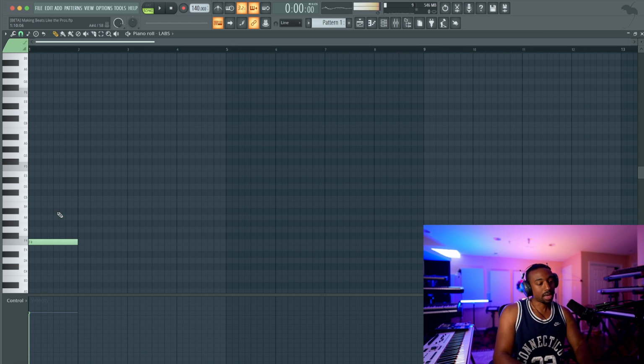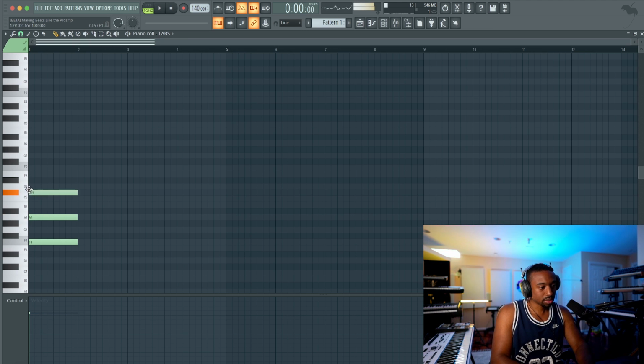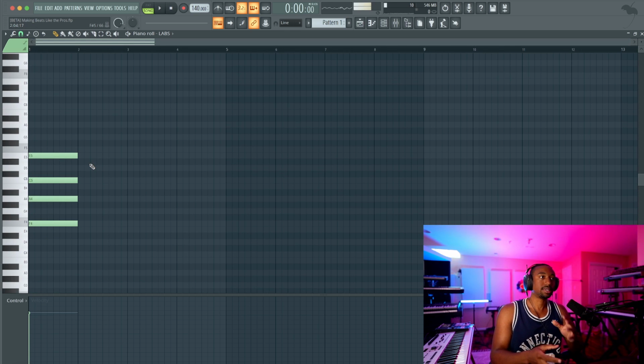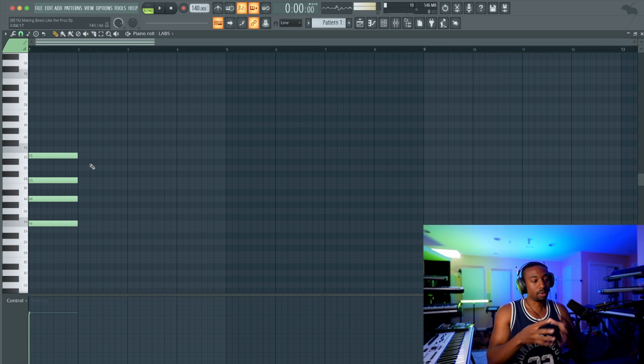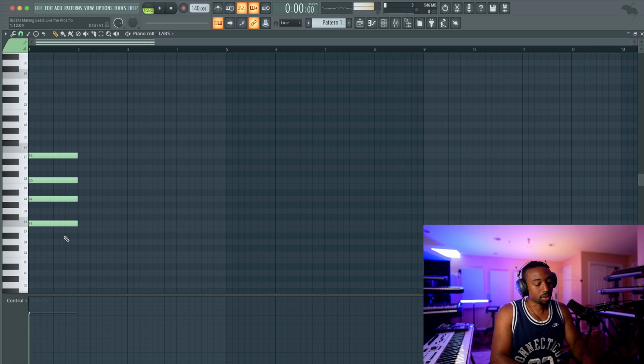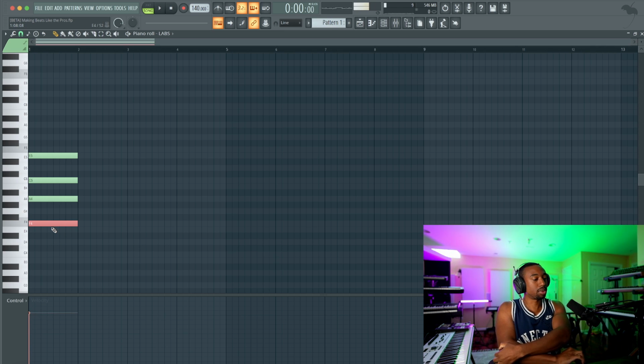Okay, but if you want to add emotion quickly, I'm going to show you some techniques real quick. So firstly, let's just write in the key of F major, for example. Every major key has what's called a relative minor key. So if you want to switch from happy to sadness, try flipping whatever major key you're in into the relative minor. So in order to do that, this is a pro tip. So let's say you're writing in F major, for example.